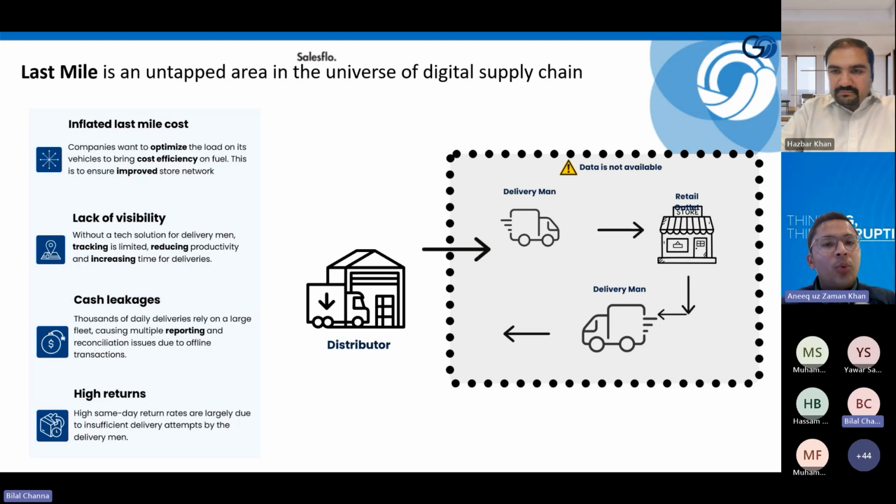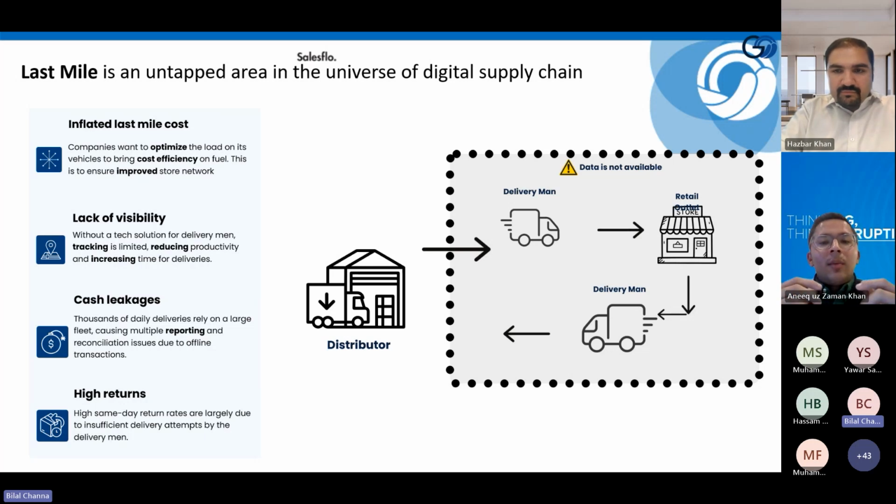As per calculations, around 20 to 30% of a business's operational cost goes towards the last mile sector. The last mile, in terms of fuel cost, in terms of visibility of how your delivery fleet is operating, in terms of external leakages that may happen in these operations, and in terms of what RTGs you would be getting when deliveries are being serviced in a retail business, is exactly how the last mile sector is untapped.